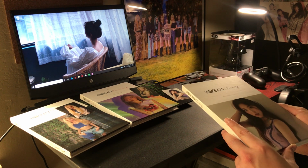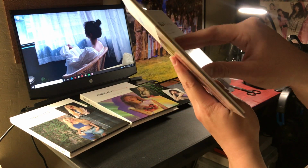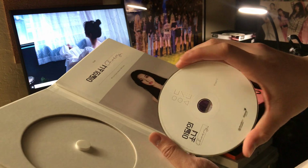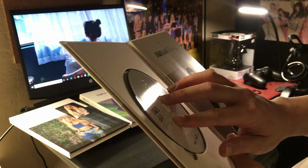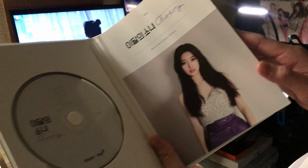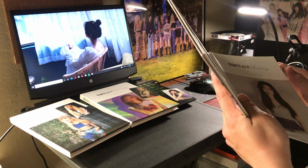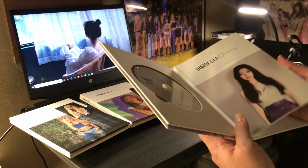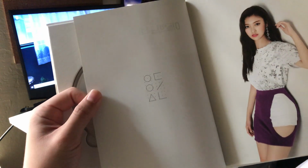But bruh, dude, Odd Eye Circle, Loona. I'm definitely in orbit now, as if it wasn't apparent enough that I've been unboxing these Loona albums. Choerry. Bro, dude, she just has that gaze. Choerry is killing it with these photos. My god, dude, I like the purple. I really like her representative color. Anyways, I gotta stop gawking over Choerry.